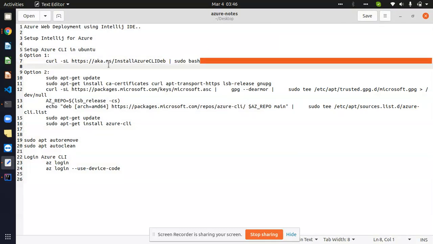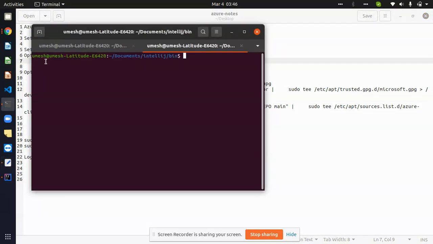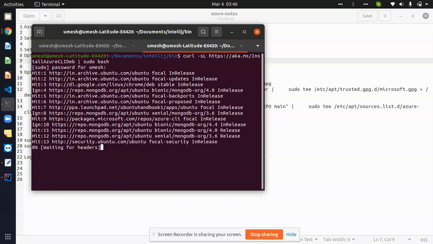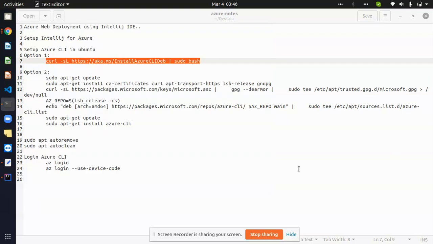So I can just directly hit this command here, and it asks me to enter the sudo password, and post to that it will start configuring this bash script.